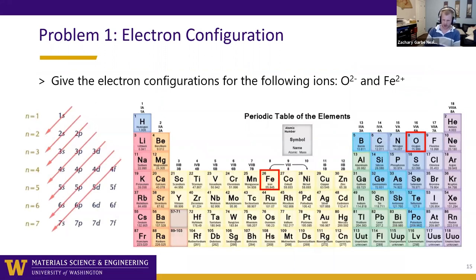So here's our first problem. And I want you guys to take a good 30 seconds. It shouldn't take too long. We'll go over it together, but I want to give you some time to do it yourself. And then we can come together as a class to solve it. So this is just looking at the electron configuration for oxygen and iron. And I want you to find oxygen anion O2 minus and also iron 2 plus, so the ferrous ion. But my recommendation is if you're not too familiar with this, and we'll do this together, start with the neutral atom. Don't worry about the ion yet. Just find the electron configuration of the neutral atom, and then we can worry about the ionization later. So I'll give you a good minute or so. Try to write this down, and we can talk about it together.